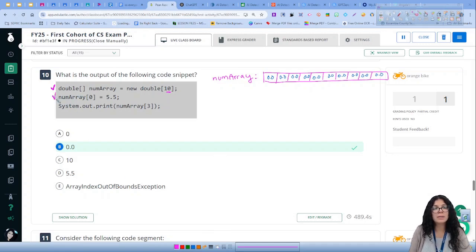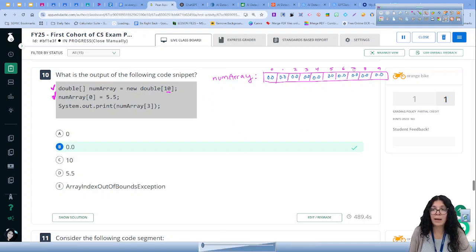The second line of code says that num_array at index 0 is going to get the value 55.5. So I'm going to replace the num_array at index 0. Remember that the indexing, you always want to include in your code tracing. I failed to include it a second ago, but let me go ahead and add it now. You want to include the indexing, which remember in Java starts at 0, because it makes it easier to answer the rest of the questions or to apply the rest of the code.